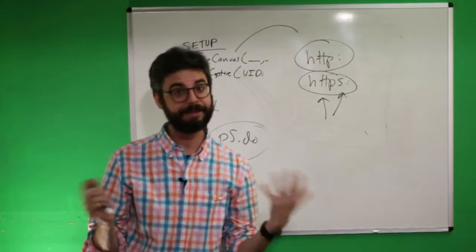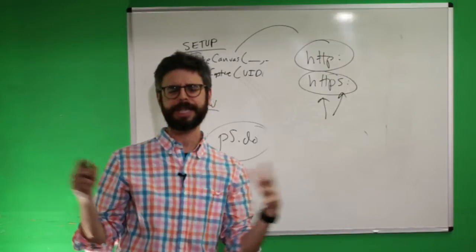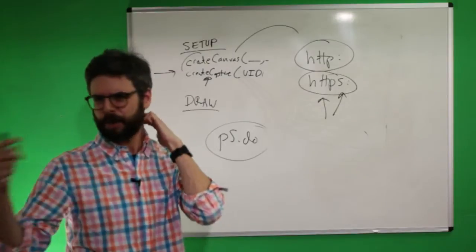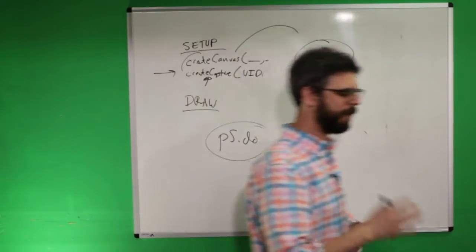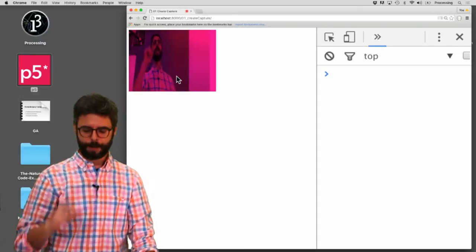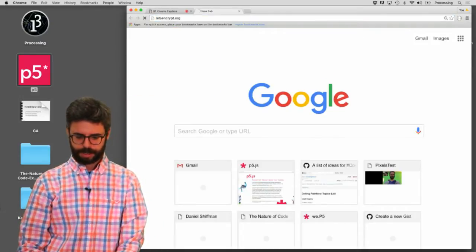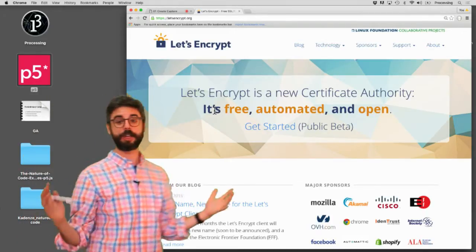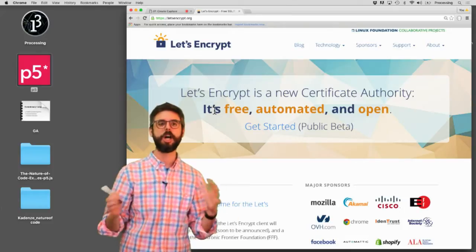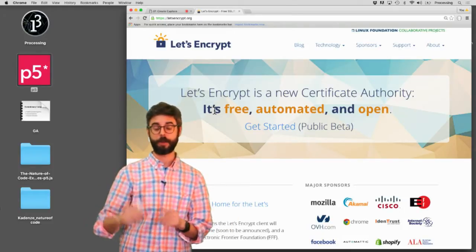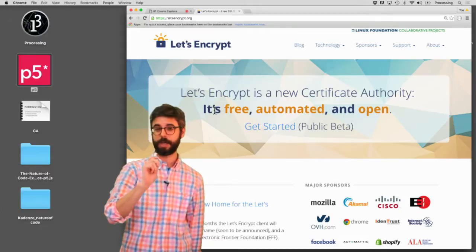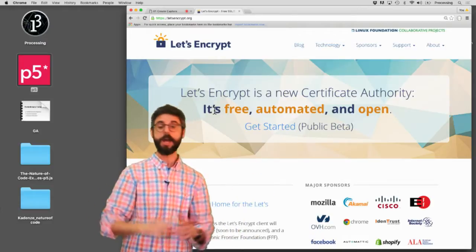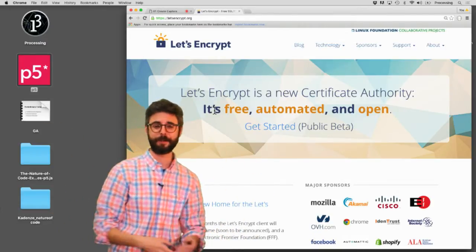Some web servers might have this as a feature for you, like Heroku, I believe, if you're using that. That's a web service company. Others won't, and so you need to purchase and get a certificate, and maybe I can make a video about that if I even knew how to do that. But one thing someone pointed out to me recently is there is something called Let's Encrypt. Let's Encrypt is free, automated, and open. It's a new certificate authority, so that might be something you could look into if you need to resolve this issue in terms of where you're uploading. I do know that GitHub Pages, if you're using it as a way of hosting something, I believe you can use HTTPS with. Anyway, you could also just not use Chrome and it might work in a different browser.